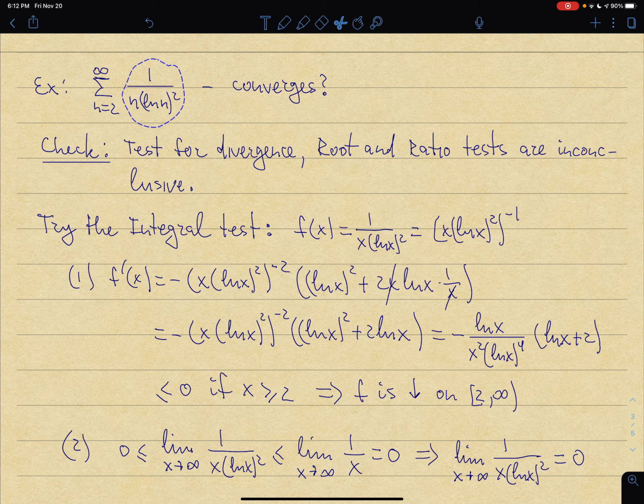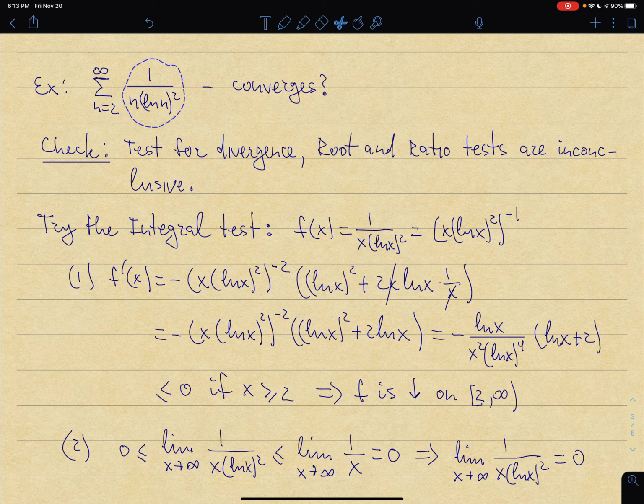So if a larger series diverges, that gives you no information. Or you can try to compare it to 1 over n squared, but then you can show that 1 over n squared is going to be smaller than this. So again, if I have a smaller series that converges, this doesn't tell me anything about the larger series. So a comparison test is not going to work so well here.